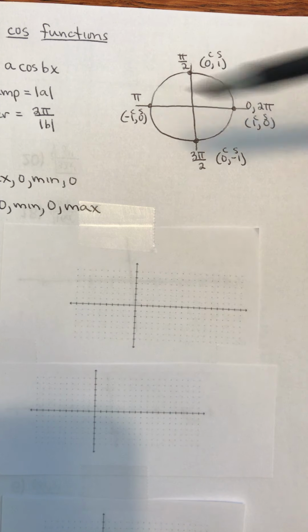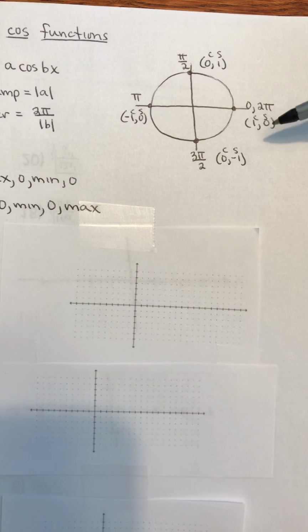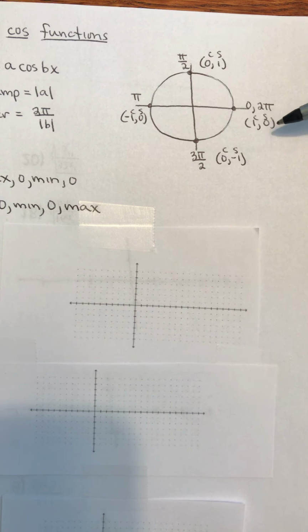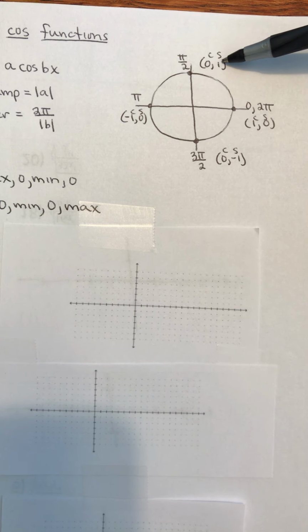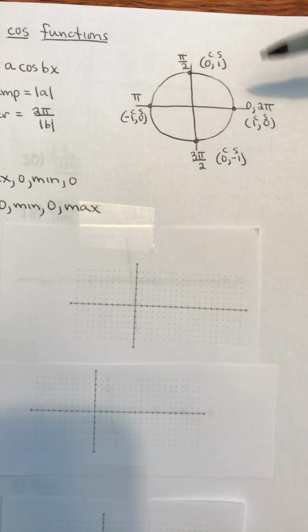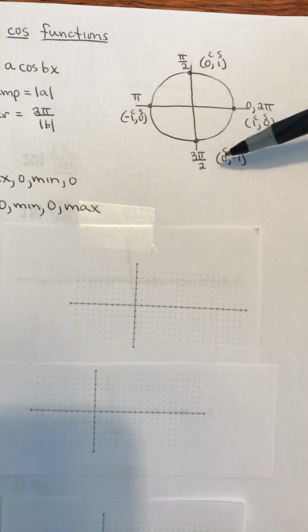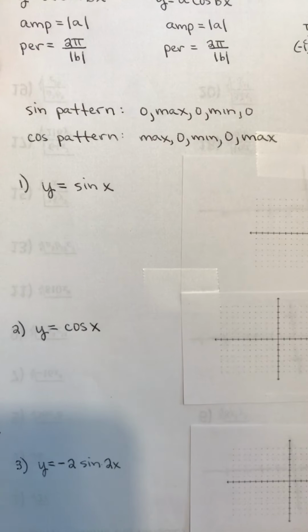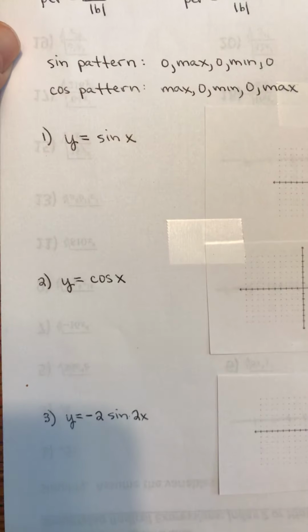And I'm looking at these ordered pairs. Remember, all these ordered pairs in the unit circle can be labeled cosine, sine. So if you just focus on the sine for a second: 0, 1, 0, negative 1, 0. So 0, max, 0, min, 0. And then that just continues on. For the cosine: 1, 0, negative 1, 0. So max, it's the highest value cosine can be unless there's a stretch. 1, max, 0, min, 0, max. That's where this pattern comes from, and we can use that pattern when we graph these.